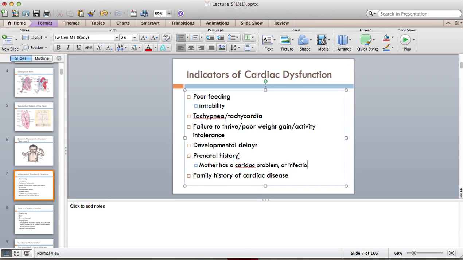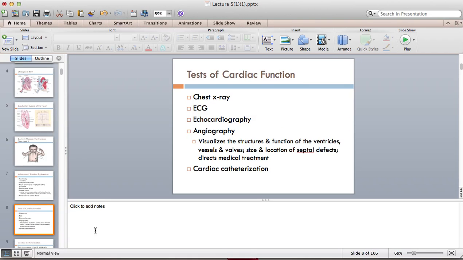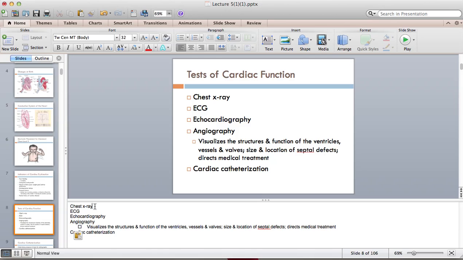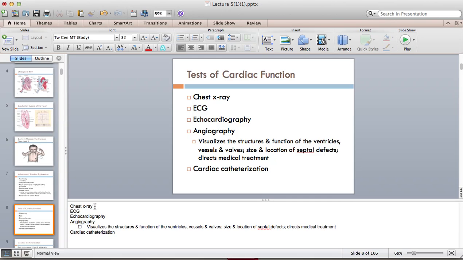Some of the things that we'll do by diagnostic evaluations will include chest X-ray. We love chest X-ray just to give us a baseline. In that chest X-ray, you're looking at the picture of the heart, to give you an outline of the heart and all the structures in the chest cavity, including the lungs, whether there is inflation of the lungs or there is fluid in the lung. It will give you an outline of that on the chest X-ray.